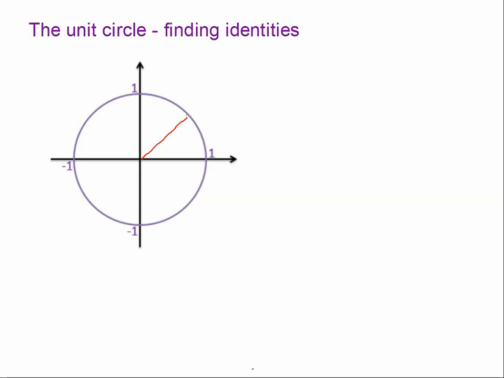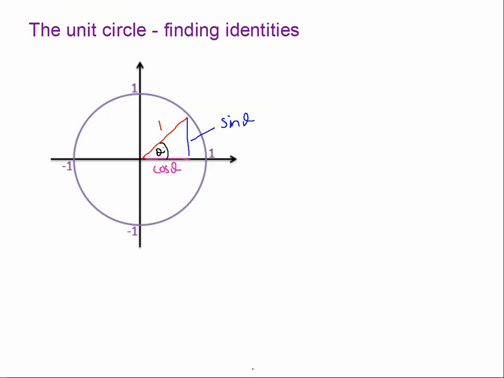Hi there guys, in this video we're going to have a look at some of the basic trig identities that you're going to need. Now if we go back to our unit circle, we know this has a radius of 1, and from the last video we were speaking about this value here being sine theta, and this one, the horizontal distance, being equal to cos theta.